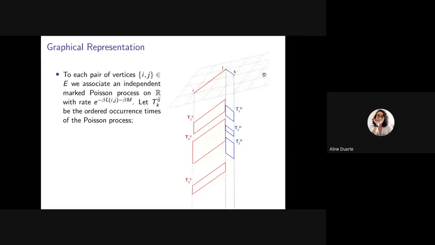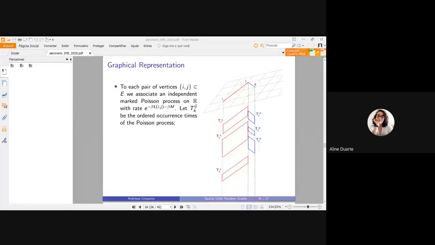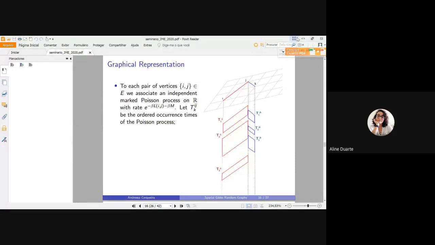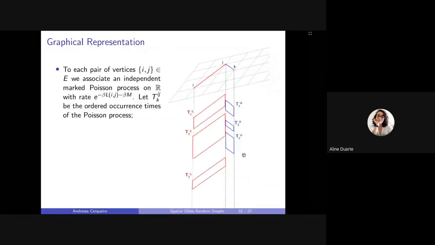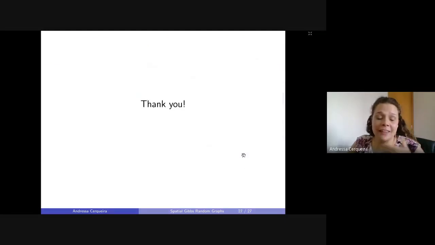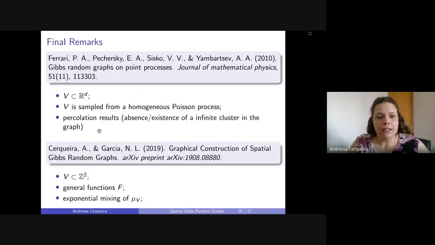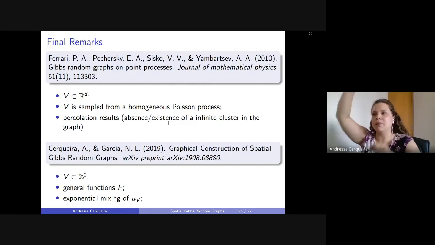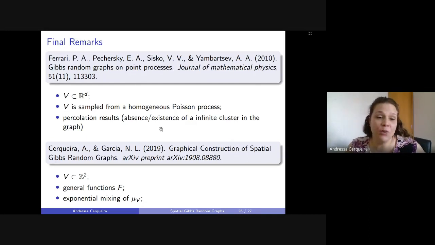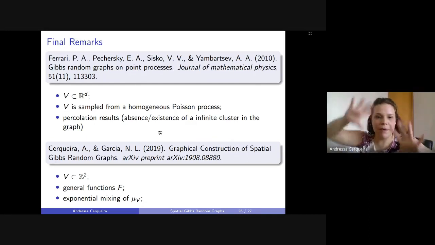Does anyone have any other questions? I had a question, but you basically answered it, because I would like to know more or less what the limit graph would look like, and you answered it with very sparse, right? Yes, I think it will be very sparse. My intuition says that this is why we don't have percolation, but I know this is not really true, because we can have sparsity and still have percolation. But yes, it will be a sparse graph, and maybe it is connected.